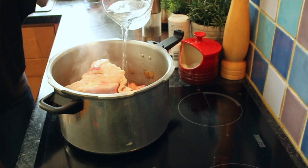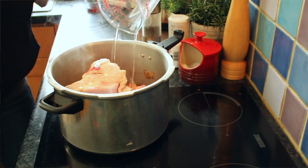Top up with cold water and don't forget the vinegar. Bring it up to a boil and you'll notice lots of foamy impurities and scum rise to the surface — scrape that off and discard it. Once it's come to the boil and you've skimmed off all the scum and foamy impurities, we're ready for the next step.